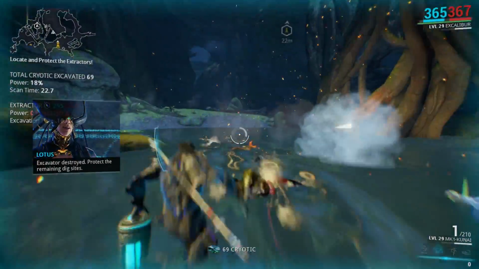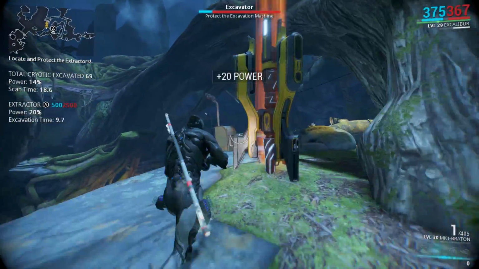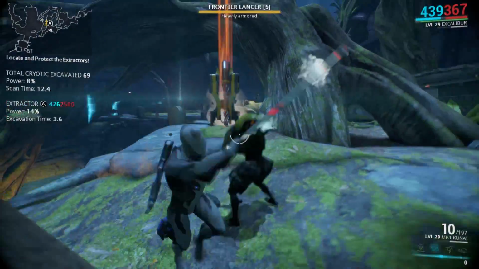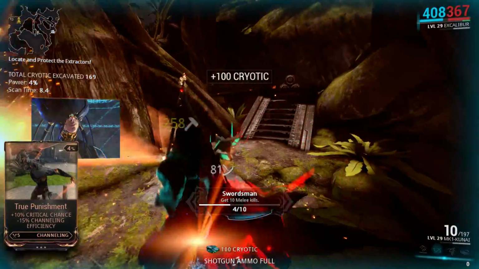Okay, we got 69 cryotic. Cryotic is a resource that you're gonna get from these dig sites. If you're playing this solo, definitely just do one at a time because this makes it a lot easier, you know? Okay, there's excavator A done. And then once you get the first one done, you can leave the mission.